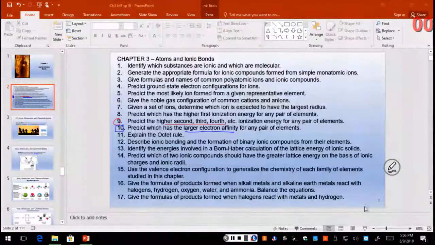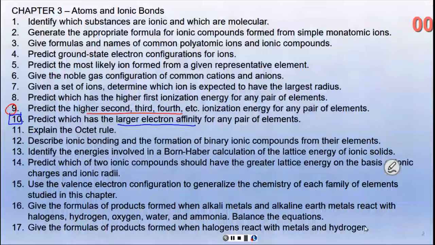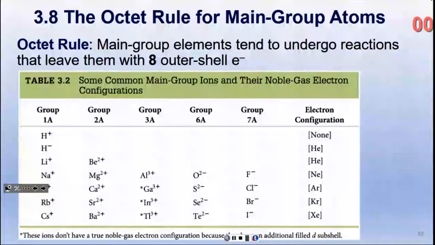Okay, continuing on in Chapter 3, the next topic needs to go further in our learning objectives to talk about the Octet Rule. Some of you may have heard of this. And what does that entail? The Octet Rule is something we will use to discuss patterns for main group elements. The transition elements are always a little more confusing. The Octet Rule tells us that main group elements tend to undergo reactions that leave them with 8 electrons in their outer shell. The valence shell is going to be 8 electrons.